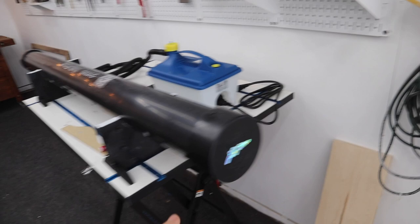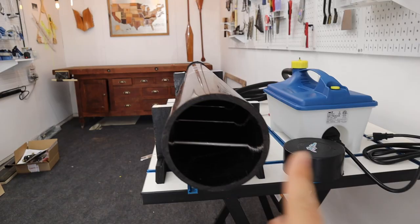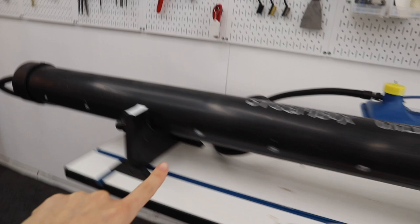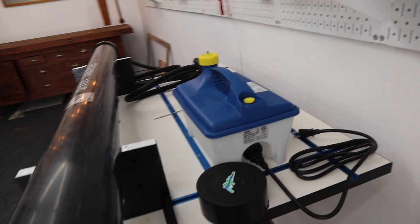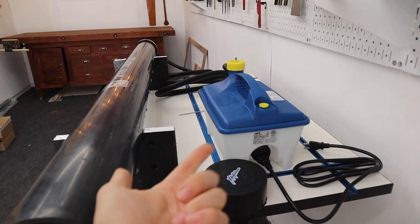Okay, so basically this is how it works. I load wood in down here. There's all these little dowels you can see, and those will keep the wood off of the puddle of water that's gonna form. It's built at a slant, so the condensed water will run down here where there's a little vent hole for it to come out. And then this is the Rockler steam box kit. I did make one previously on this channel where I was using an electric water kettle. That works just fine. I just will have to refill this one less.